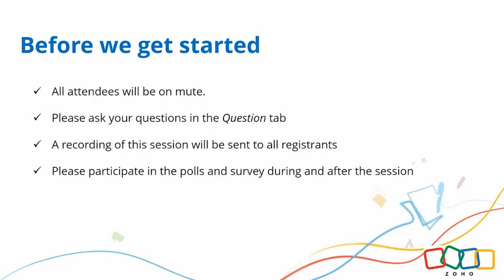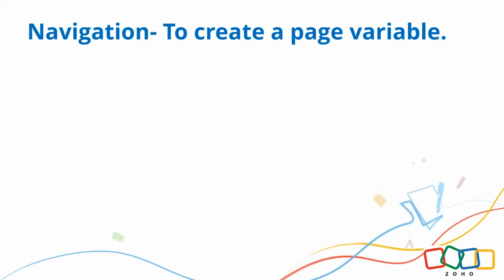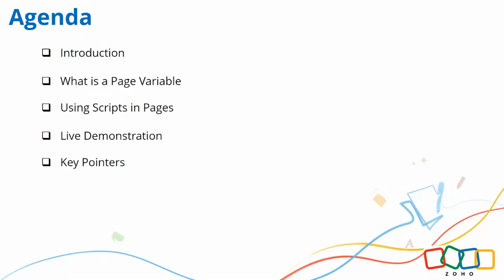So let's start with the agenda of the session. The agenda is to go with the introduction. We will understand what a page variable is, what a page script is, how the page variables can be utilized, and how the page script is utilized. Then we'll go with a few live demonstrations. We'll use the page variables, create some scripts, and there are a few key pointers that we will share by the end of the session.